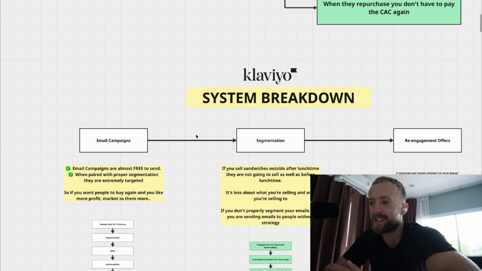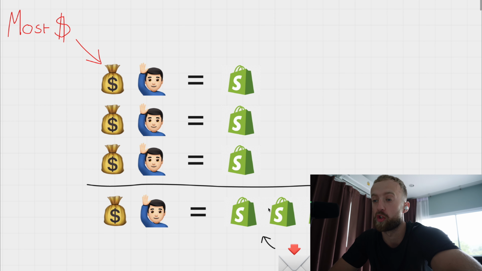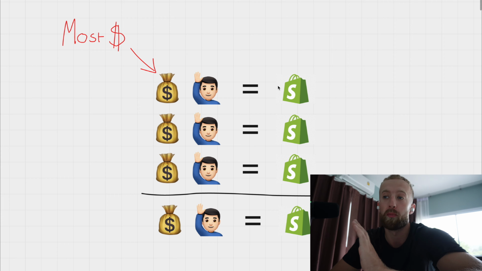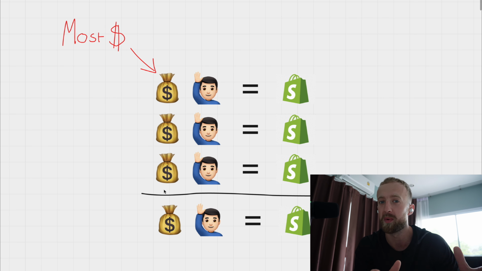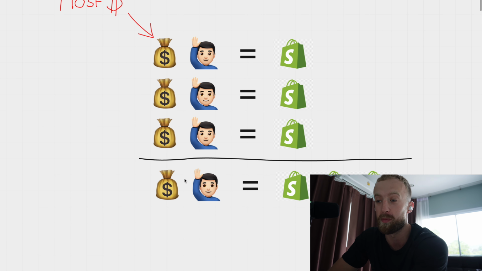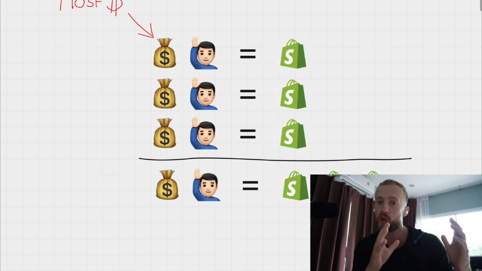I'm going to give you a complete systems breakdown on how to turn one-time buyers into repeat purchasers, because most Shopify brands pay for a customer to come in and make a sale. But the problem with that is it's going to be more expensive every time you do it. So if you make 3 sales and that customer is only coming and spending money once, you've got to pay that customer acquisition cost every single time. However, if you pay the customer acquisition cost, make the first sale, but you continue to sell to that customer over and over again using cheaper methods, then that customer is worth way more money to your business.